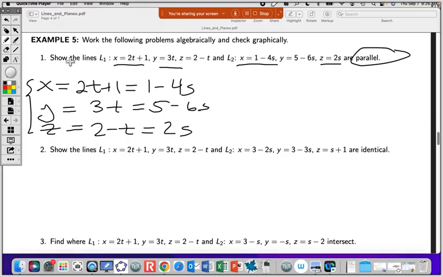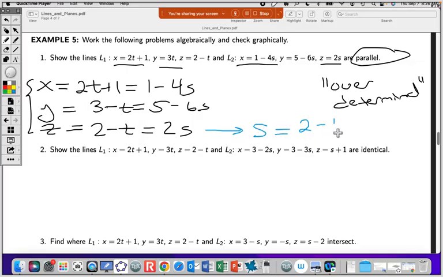So we have a system of equations here. We have three equations with two unknowns. In the business, this is called an overdetermined system. Okay, so anything's possible here. We just go through and solve, substitution, elimination, however you were taught to do it. If we look down here at z, one way to start is we could solve this for s. s is (2 minus t) over 2. And then we can substitute this into these two equations, get an equation for t, and see what happens.